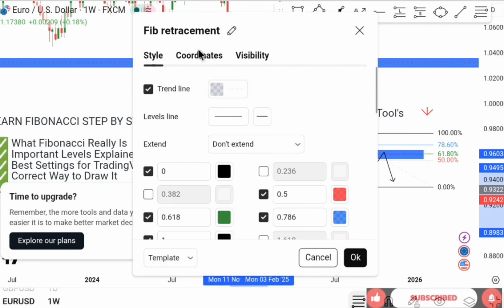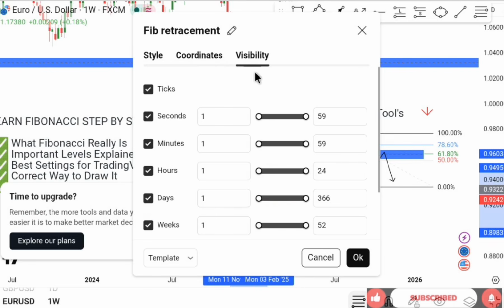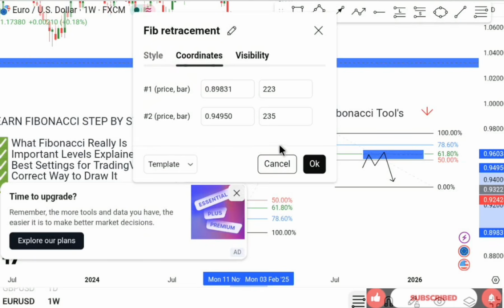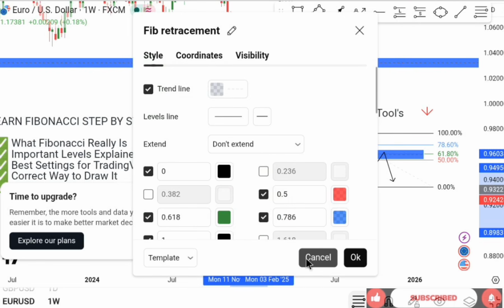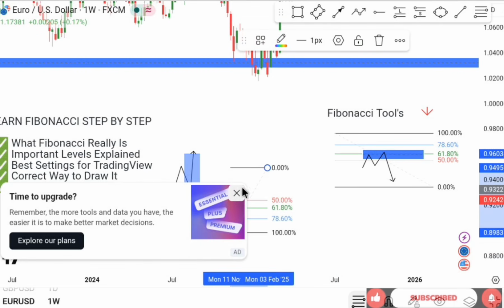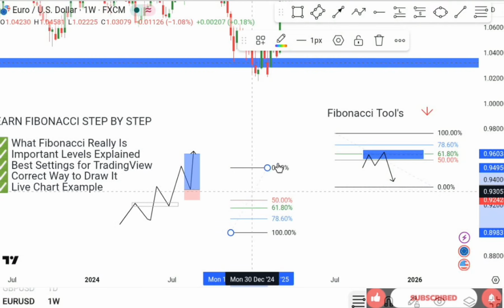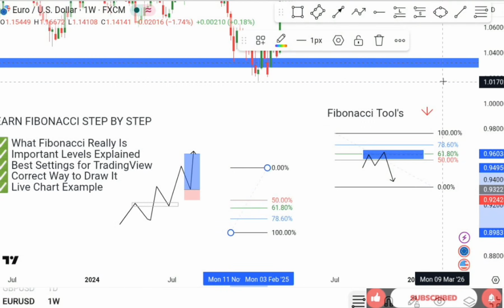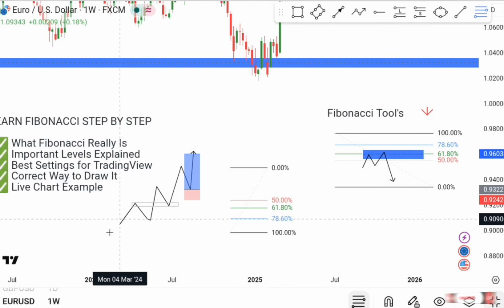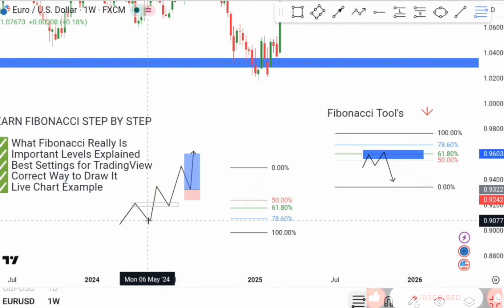You go to here, you set it, you see how it looks here, very clean. My own looks very clean. You don't need to write anything here, just leave it like that, and you go to your save. It will automatically save to your chart, and you get all these levels. Then you can set it to any color you want.